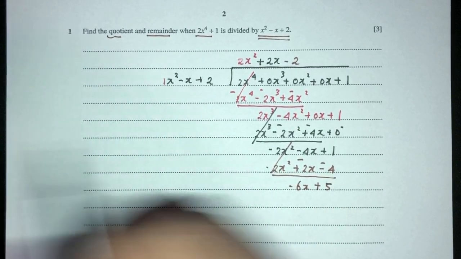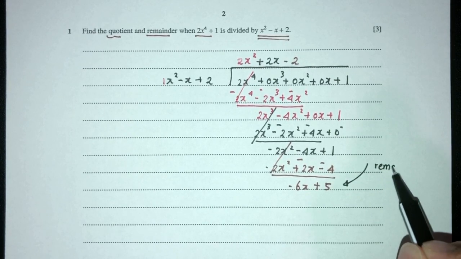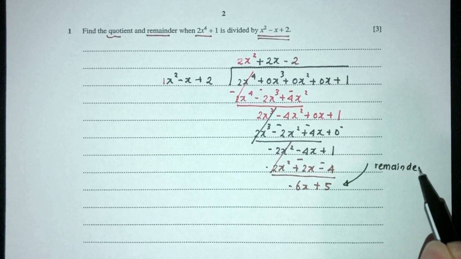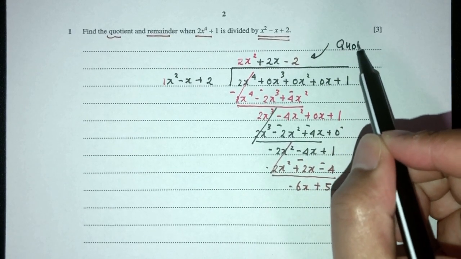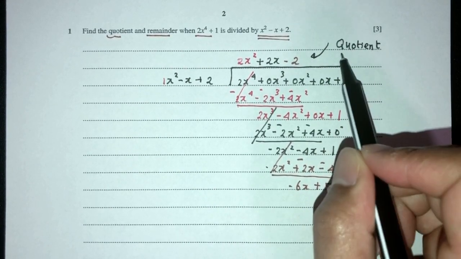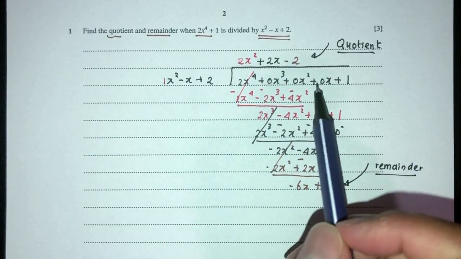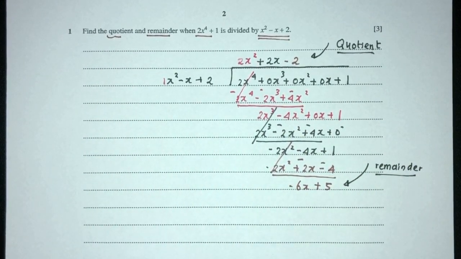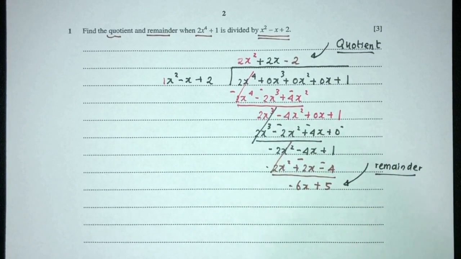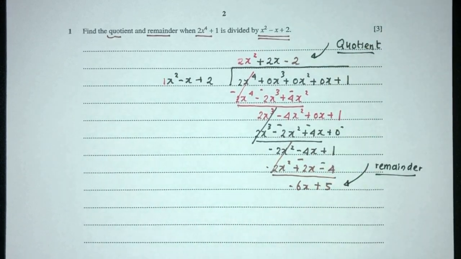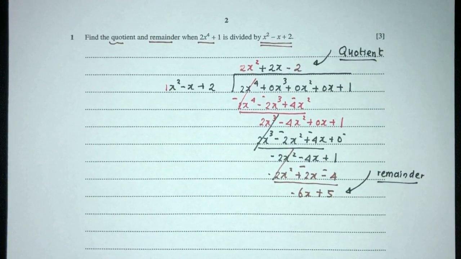Therefore, we have to understand the value below here will be the remainder, and the value here will be the quotient. So these two are the answers for question number 1. I guess the most important thing was to rewrite this as such so that we don't make any silly mistake in the process. And then finally, we have to know the one at the bottom is called the remainder. This is called the quotient, this is the divisor, and this one is a dividend. This is question number 1.